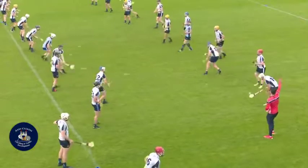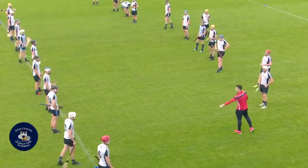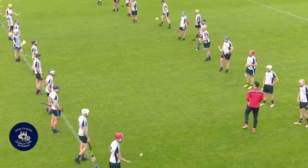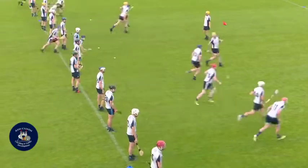Okay, this man here strikes the ball. The man on this side receives it. The player on this side does a loop around, picks the ball in front. So when you receive the ball, you're going to drop it out in front. Let's go. Pick, around, pick the ball. Let's do three each. That's one. Let's go again.